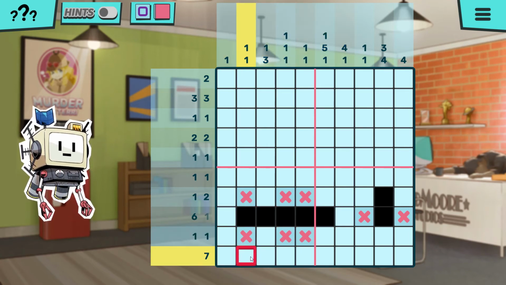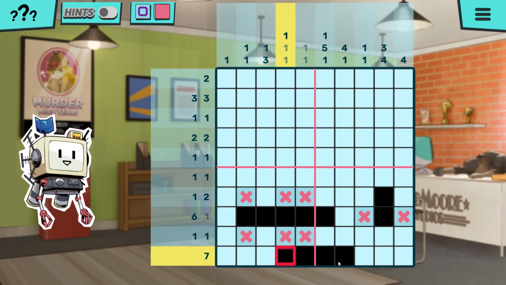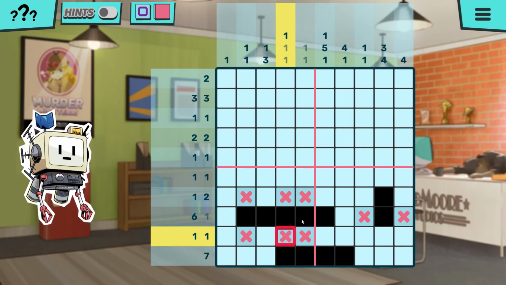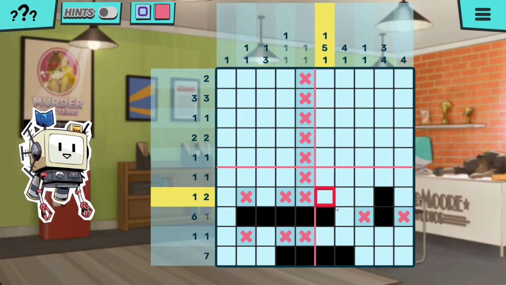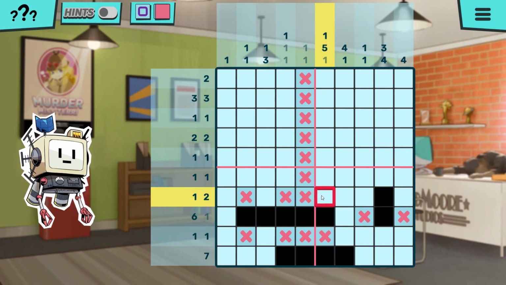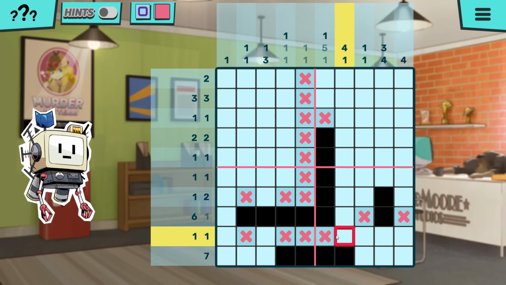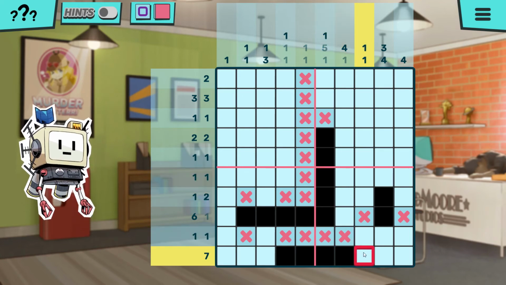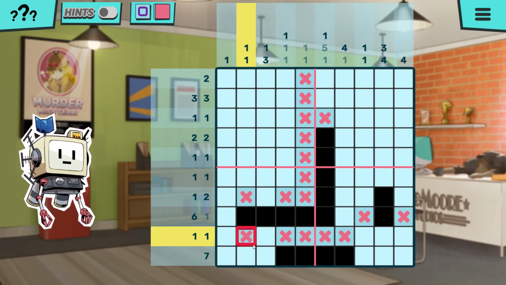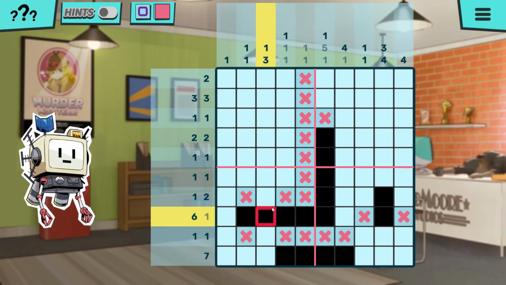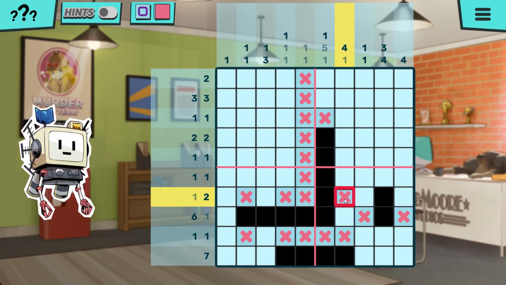Alright, yeah, down there with the 7. 3 on each side stay free, but these 4 have to be filled out. That automatically means that this row is finished. We've got 1 here, and 5 afterwards, so that's basically guaranteed. This needs to be blank. Okay, that gives us some more options to work with. We've got 1 and 2, so this needs to be blank.